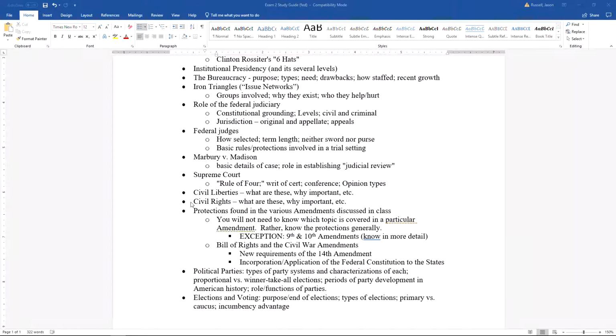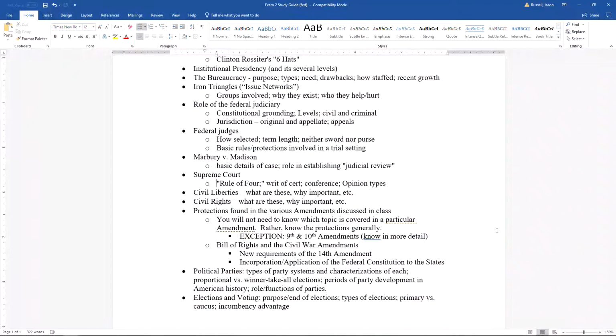Speaking of civil liberties, moving now into our next point on this protection. So have an idea of what each of the different amendments are. You're not going to have to know great detail on any particular amendment, but just kind of have an idea of some of the protections that they provide. In particular, the two you will need to know more detail about are the Ninth and 10th Amendments. Have an idea of what they are, what they mean, and implications for things like federalism, the separation of powers, balancing of powers, and again, why the Ninth and 10th are so particularly important.